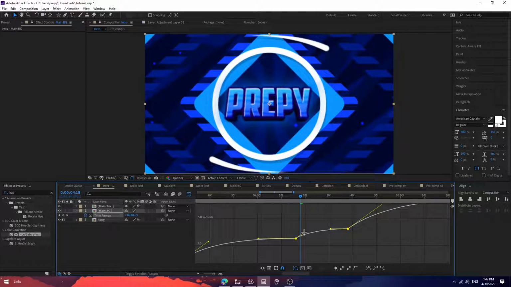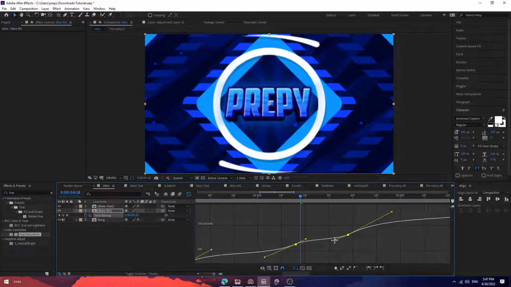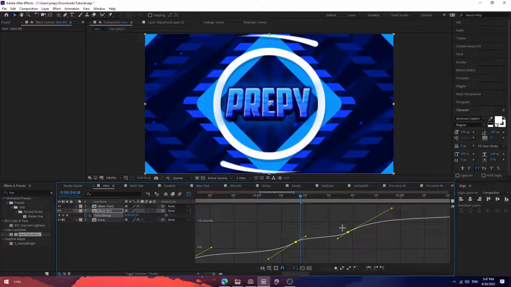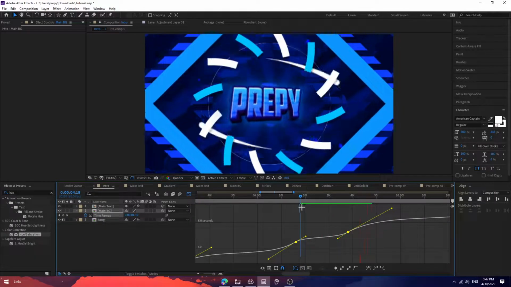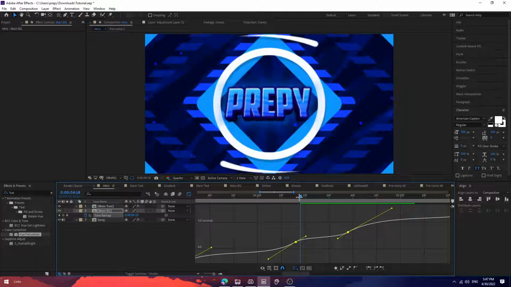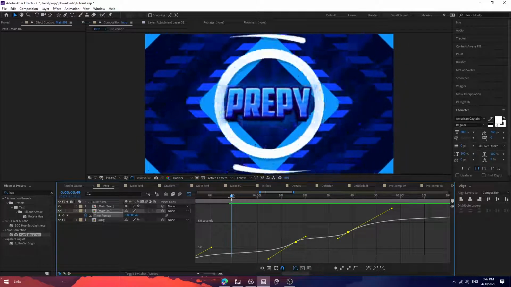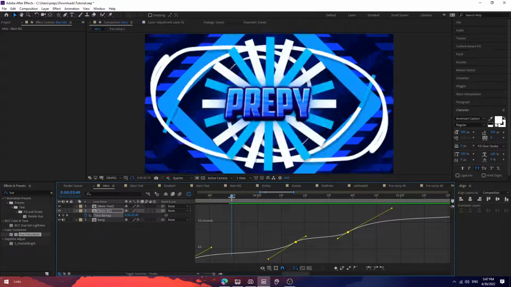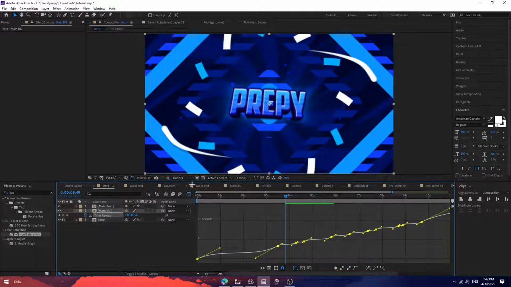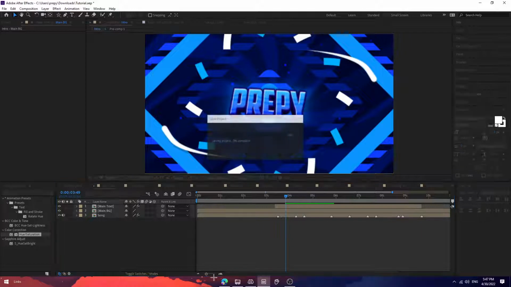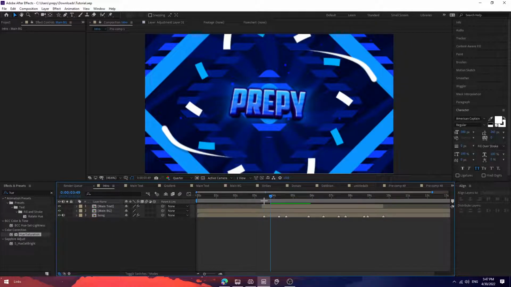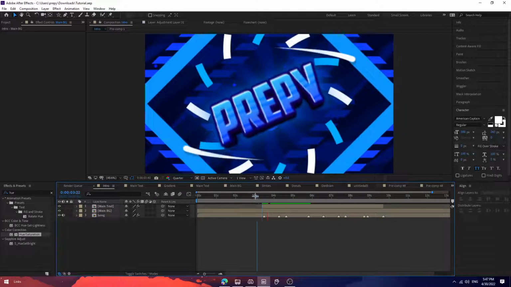Or if you want to just stick over here, just move it up like this, just copy, just so it's like this. This is pointing up, this is pointing down. And then make sure that the shapes are inside the background layer, so it fits good.